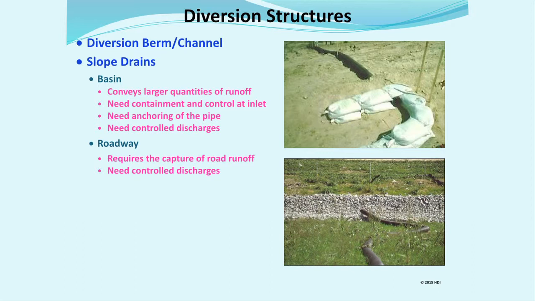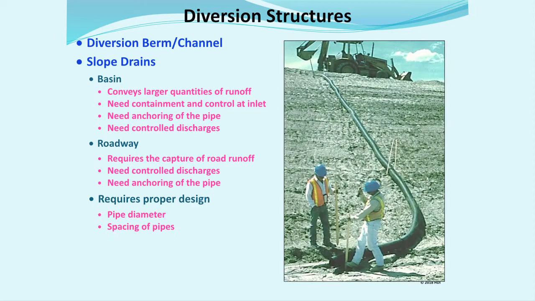The collection point and then the discharge points are big on slope drains. This one I put out here because I've seen sites where the contractor has gone out and tried to throw just pipes at the problem and said, well, I'll just try and collect the runoff with this pipe because I had it on my site, and it failed, and it failed, and it failed. It is something that requires a proper design.